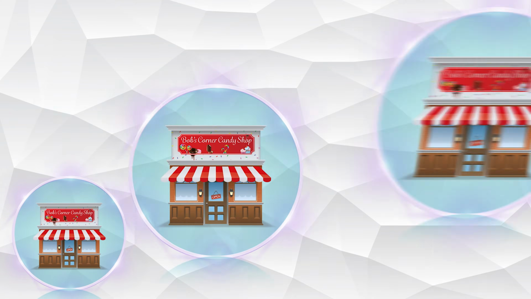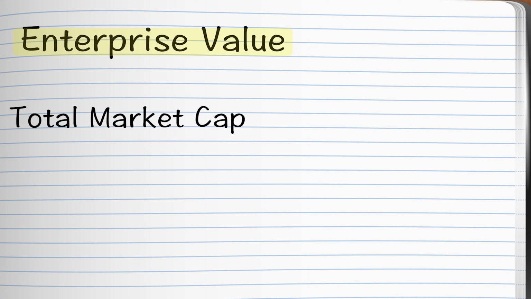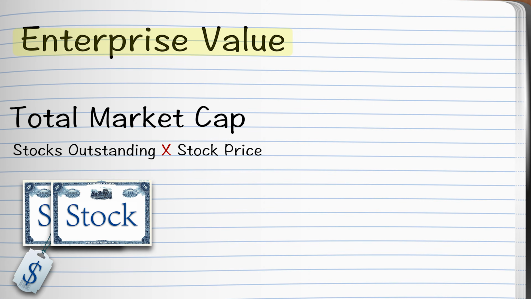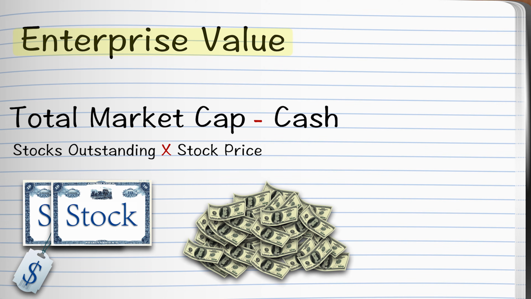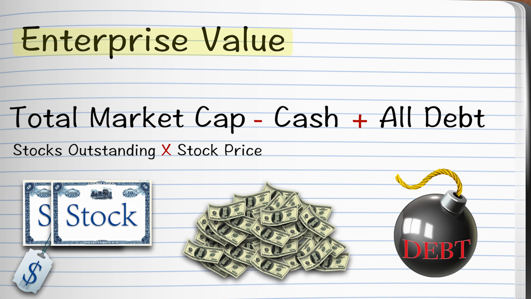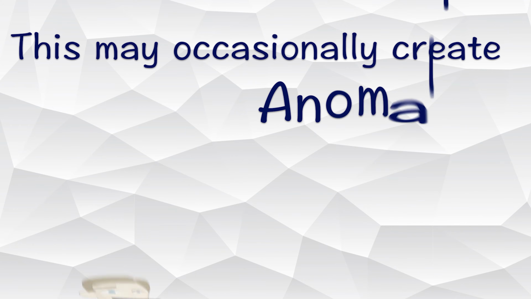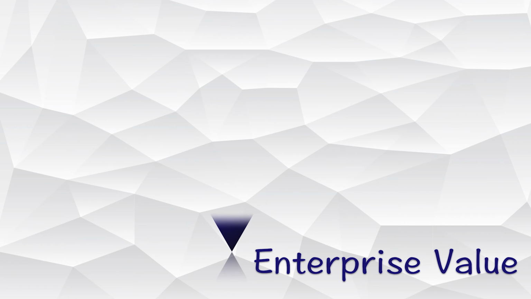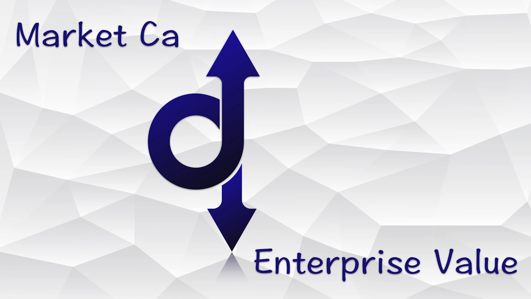It doesn't matter the size of the business. Enterprise value is always calculated this way: total market cap, which is all stocks outstanding multiplied by their asking price, minus any cash on the balance sheet, plus all debt on the balance sheet, short and long term. This may occasionally create anomalies, situations where enterprise value, called EV, will dramatically deviate from market cap.